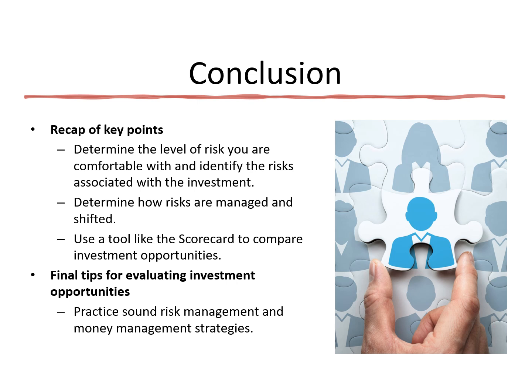So let's recap key points. You want to determine the level of risk that you're comfortable with, and then you want to identify the risks associated with the investment. And we've gone over the many different types of risks that there are. You want to determine how the risks are managed and how the risks are shifted, and use a tool like the scorecard to compare investment opportunities. And then the final tip for evaluating investment opportunities is practice sound risk management and money management strategies.